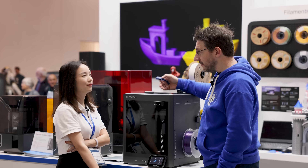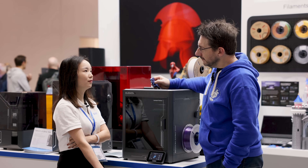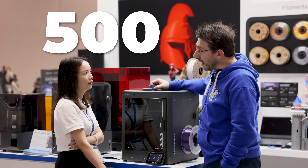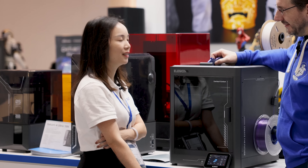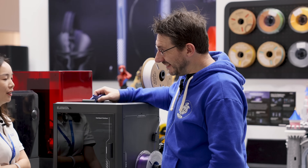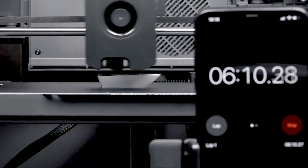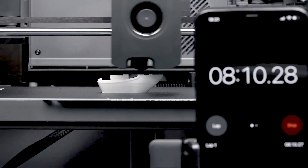Is this a fast 3D printer? Yes. The maximum print speed can go up to 500 millimeters per second. In a straight line, right? If it has to do a lot of complex things it'll slow down a little bit — yeah, 500 is the maximum. Like you have a recommended settings page as well.